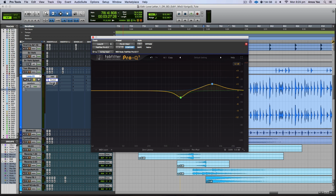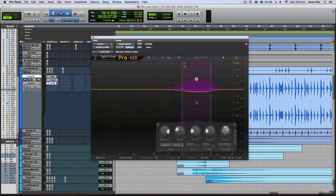But the main part of this tutorial is me wanting to show you how I'm using the FabFilter Pro-MB. I'm using it in the expander mode to be able to bring out that hat loop in that stereo pattern. As you can tell, that entire loop has kick and snare in it, and all I wanted to do was to leave the kick and snare untouched the way that it was being mixed, but only bring up the hat section.